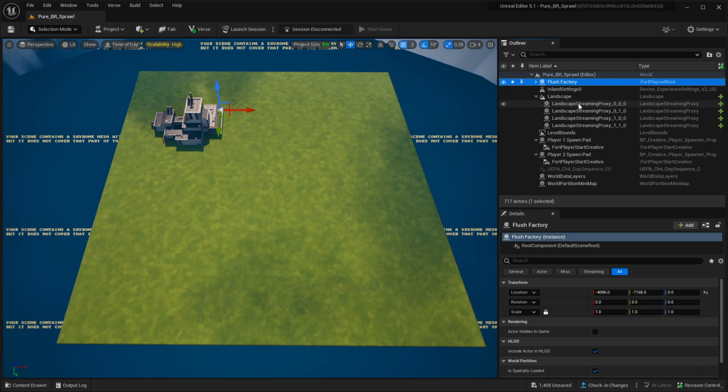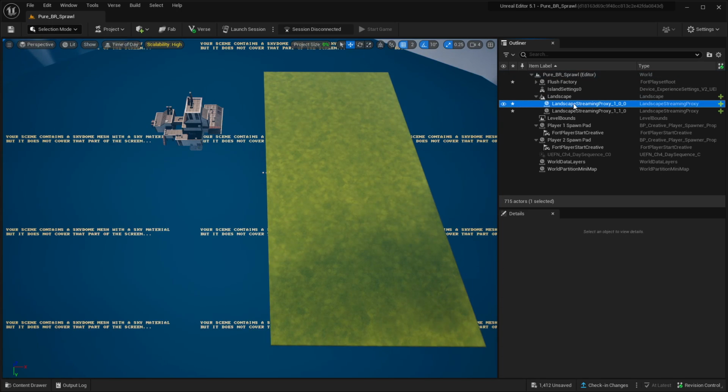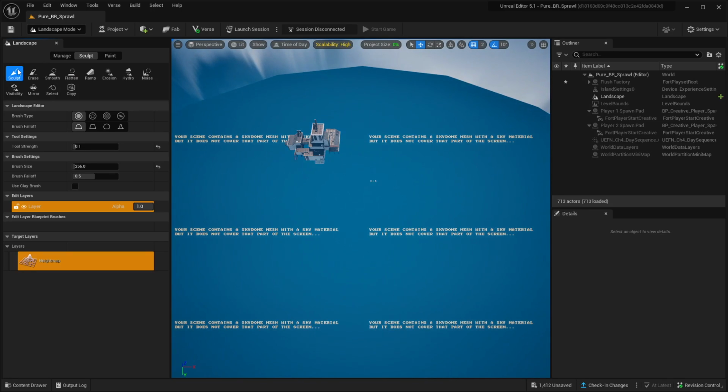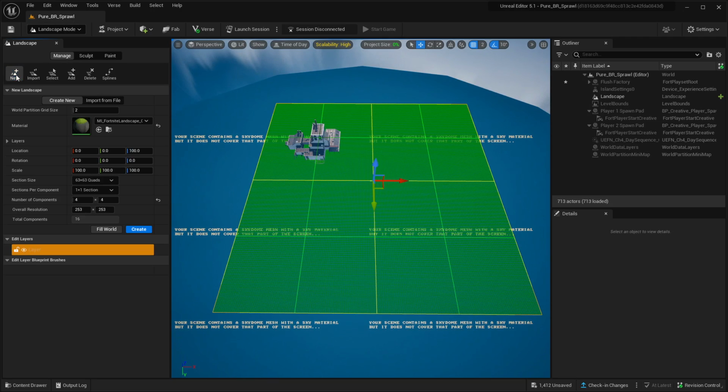So I do want to go ahead and destroy the landscape that we just created and build a fresh batch to get one that's a little bit of a better size since we just started. You can add around it if you want to, but since I'm right at the beginning of the map, I'll just create a fresh brand new set of landscape. Delete these individual items. Okay, so it's gone.